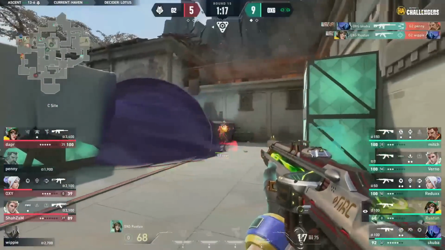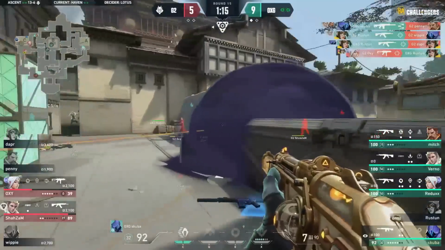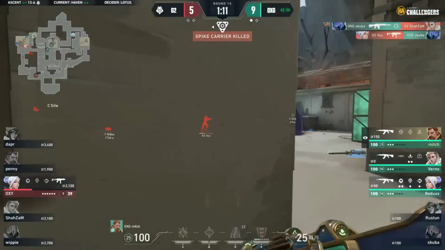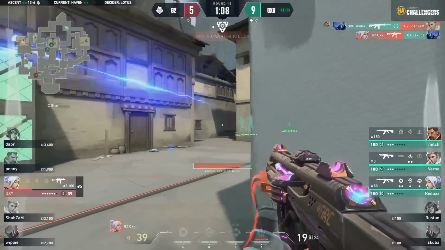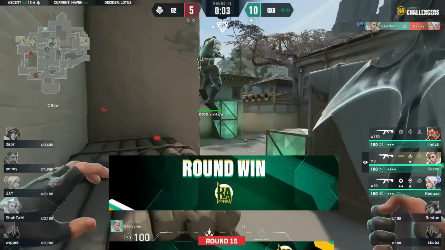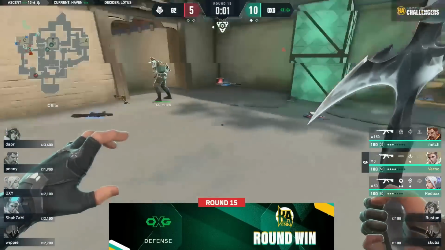The smoke is down, and G2 find themselves inside of it. They try to push through it. The kills, they don't go their way. It's completely lost here on the C side as Oxy tries to fight his way out with 39 health and a stinger. I mean, that's just too tall of an ask. Verno is playing a different game here.